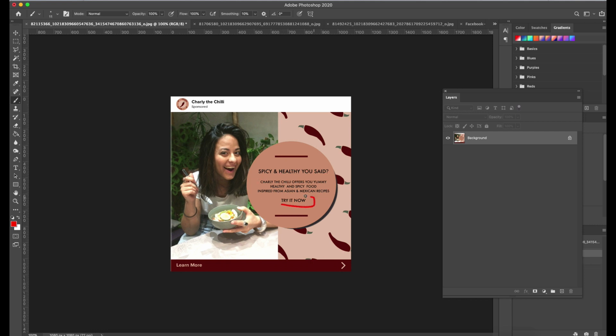You have a call to action here, which can be in a button. And then Charlie the Chili, you want to make sure people read that, so you don't want to make it so small that people write it off and don't read it, because it's kind of clever and it tells them what you did. So I think having a little bit of type hierarchy here, making this bigger, putting this in a box, just trying to differentiate these three little boxes of type to make them unique and different. And you can use these dividing lines here to help you do that as well. So you can have maybe dividing lines here for the headline, then you have the smaller text, and then you have the try it now. Maybe the try it now button can extend outside of the box so you can have more of a layered look. Just some thoughts and ideas.